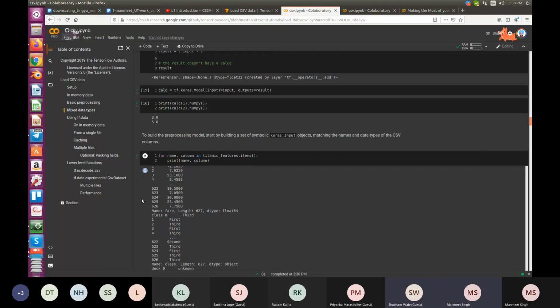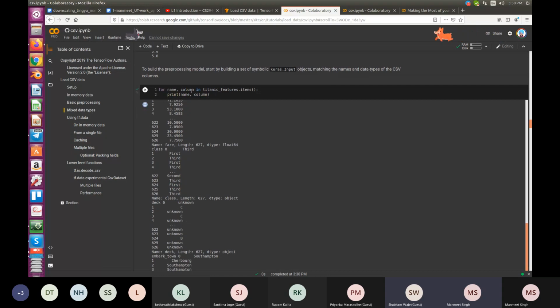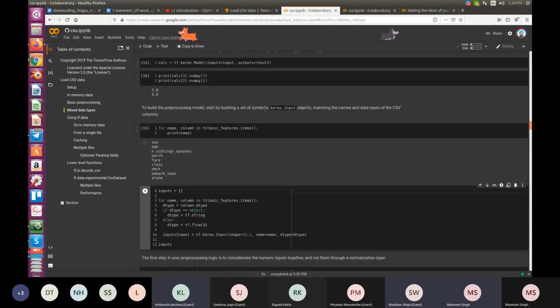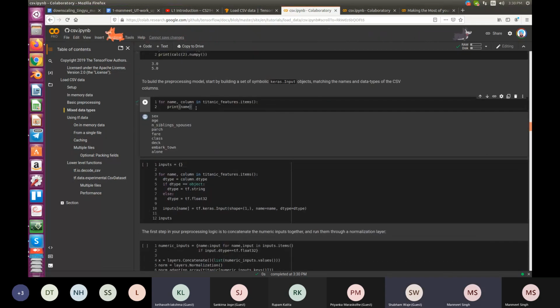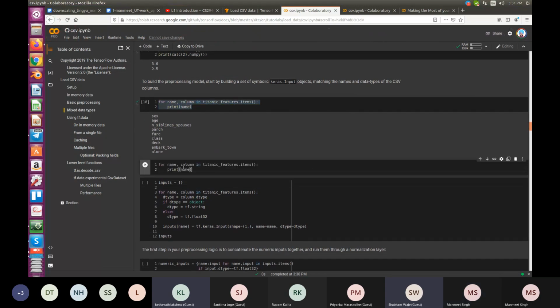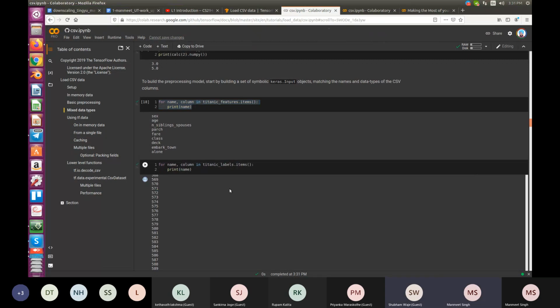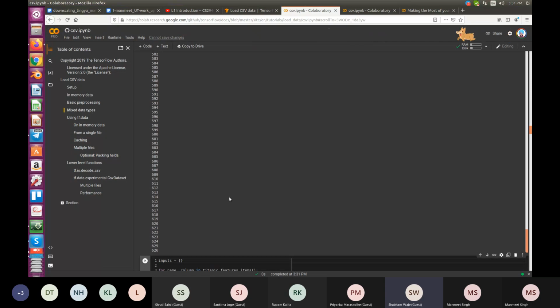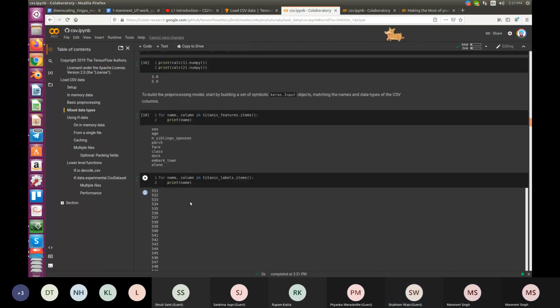When we are iterating over the name and the column, this will iterate over all the columns, and print the name and the column. Let me just print the column. Yeah, so this is the name of all the features, and if you would do this on the labels, I think it will print only survived. Oh, what is this?